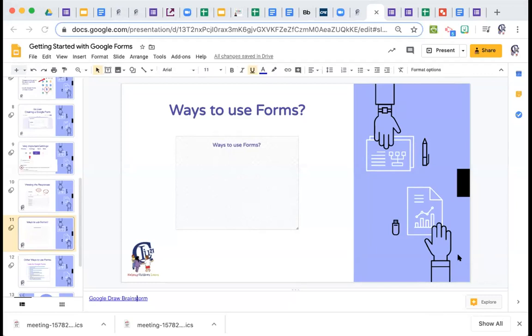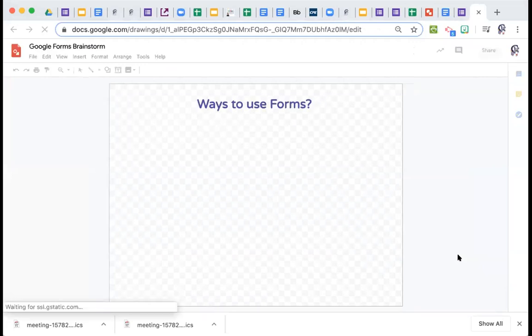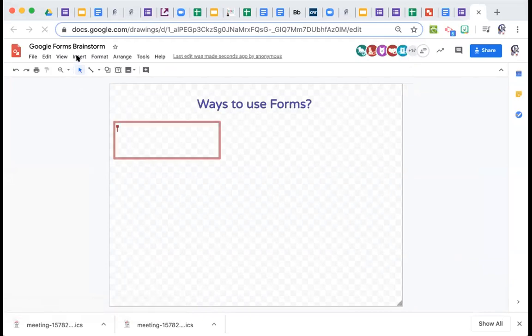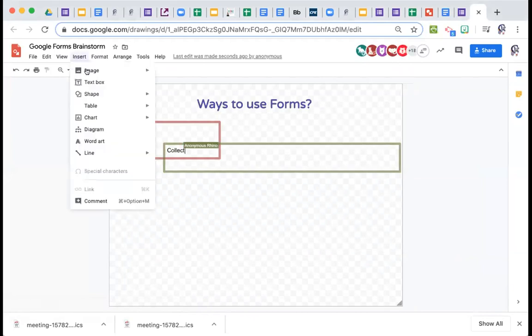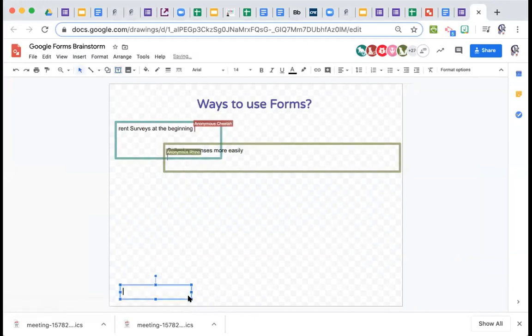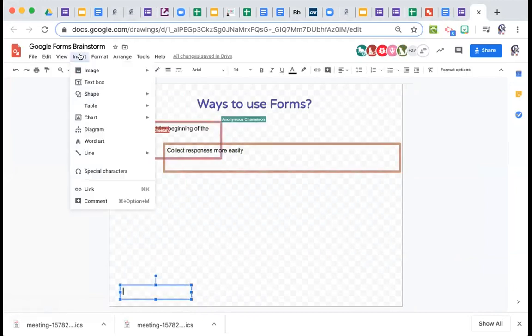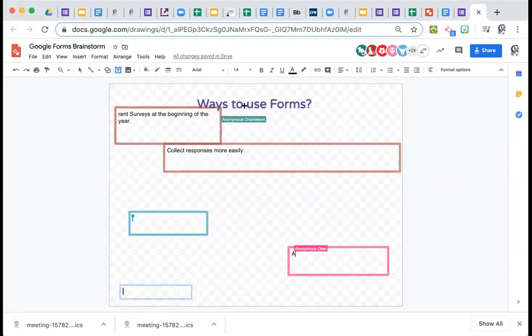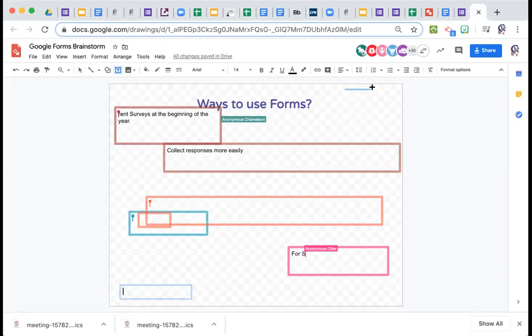This is a great way to get a group brainstorm at the same time. So you should see a screen and look at everybody's joining it. It says ways to use Google Form. What I'm going to ask you to do is go to Insert and then Text Box. And just create a text box where it doesn't appear to be anyone else. So again, insert text box. You're going to get a little crosshairs, and then just try to go to an empty spot.